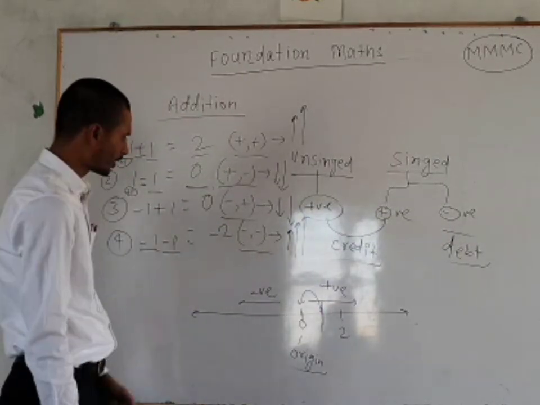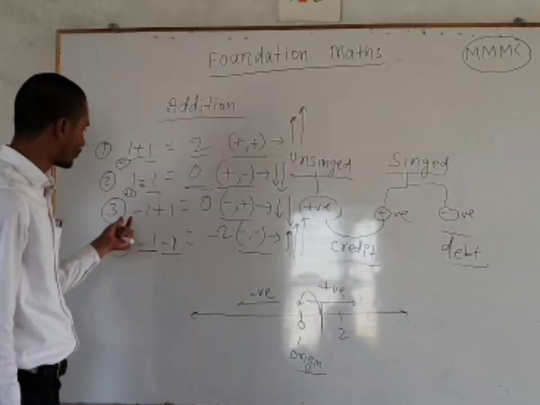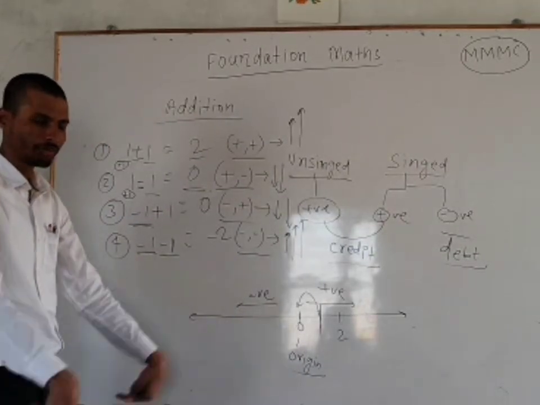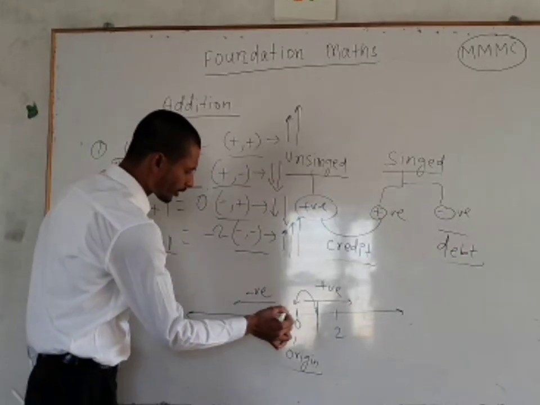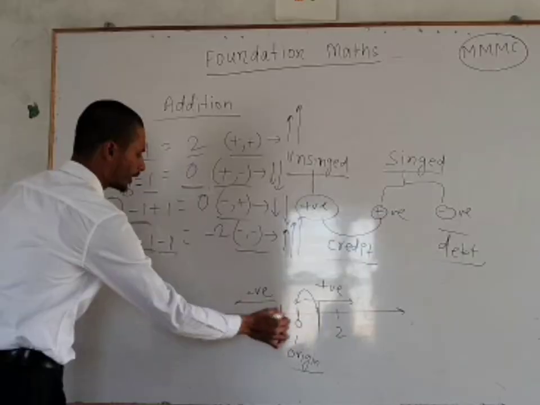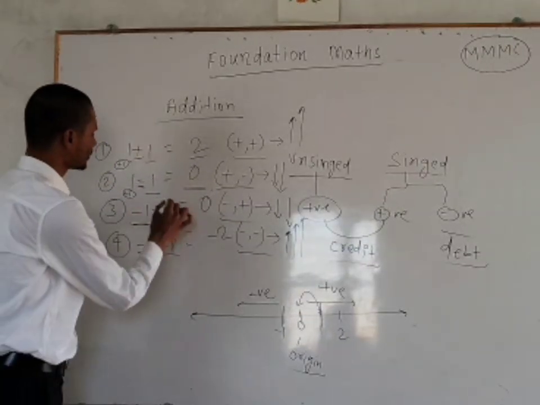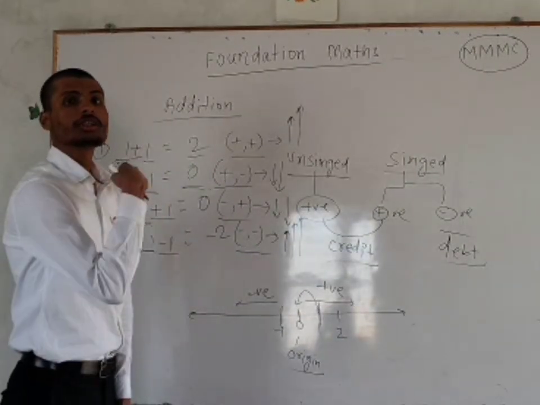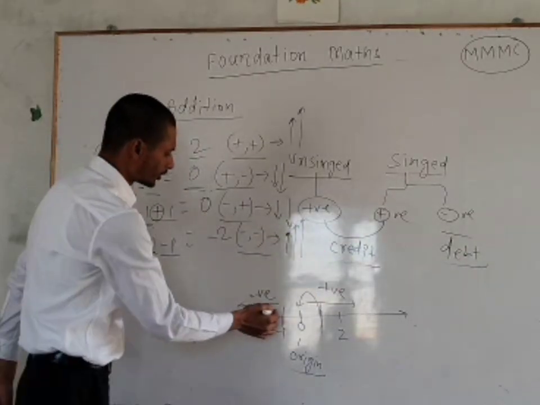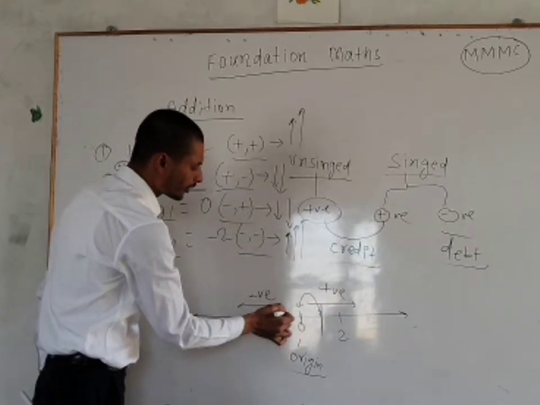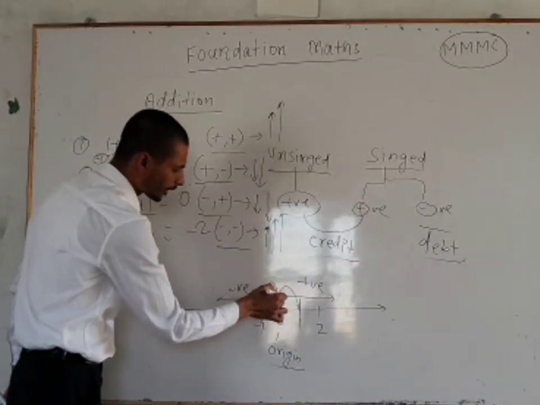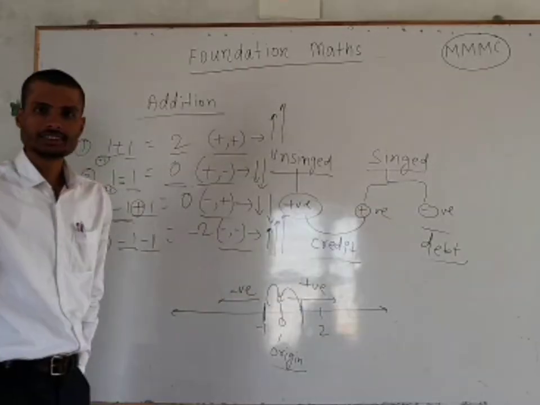In the third example, they are saying take one step back. Minus means backward direction. So you will reach -1 from the origin. Now they are saying take one more step to the right-hand side, that is the positive direction. Positive direction is the forward direction. So you are currently at -1, and if you take one step forward, you will reach 0. So the total result is 0.